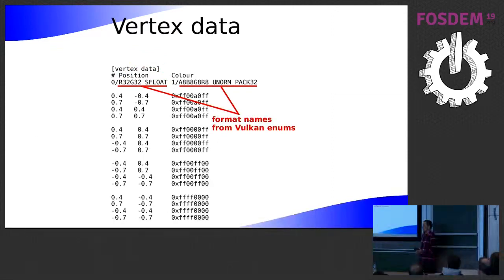In Shader Runner, because the GL format names are a bit strange, it's easier in this case. You can just use the actual format names from the Vulkan enum, and that way it can support all of them. For compatibility, VkRunner can actually understand the Piglit Shader Runner format as well. So once you've written the header there, you can just write the values out for all your attributes, and VkRunner can use the C table to figure out how to pack them into the struct.